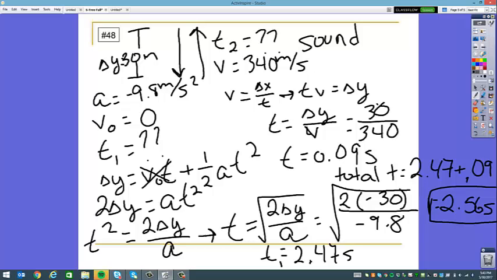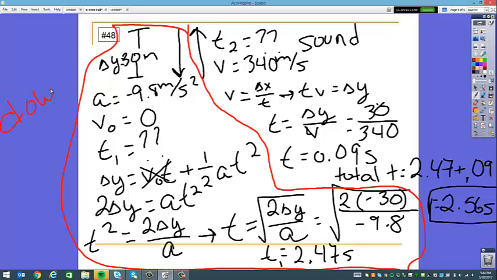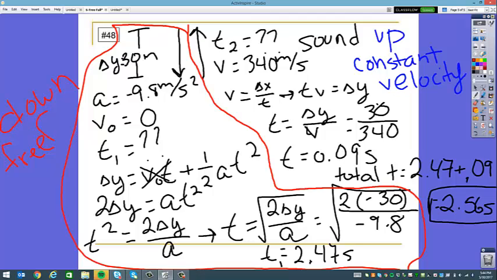Since you have two different situations going on, you have to separate it out. In the first instance, you are just using the way down due to gravity, which is what I'm covering here in red. You solve it once for that way. Since you have an acceleration, an initial velocity of 0, and gravity acting on it in free fall. And then on the way up, you're moving at a constant velocity. So you have to treat them separately. You cannot use the same equations for both sides. On the way down, you're in free fall. On the way back up, you're moving at a constant velocity.